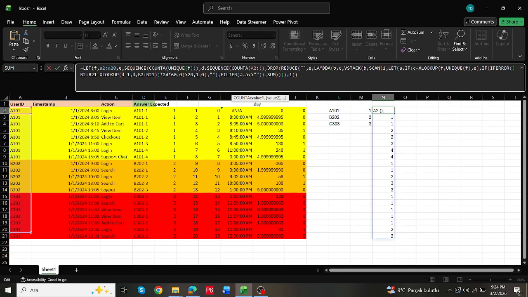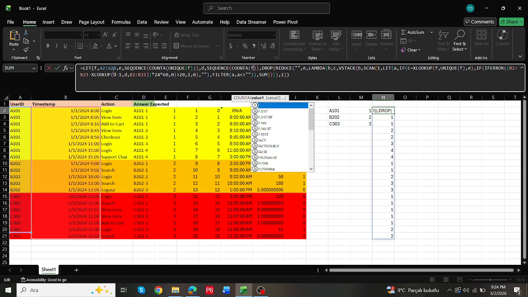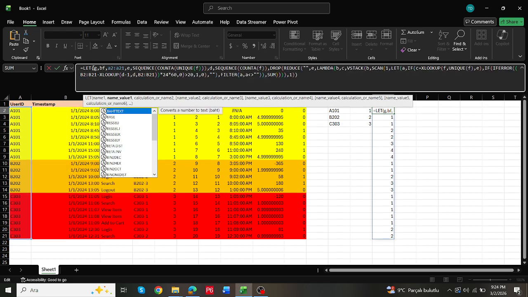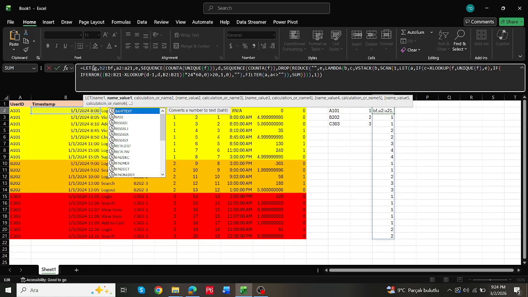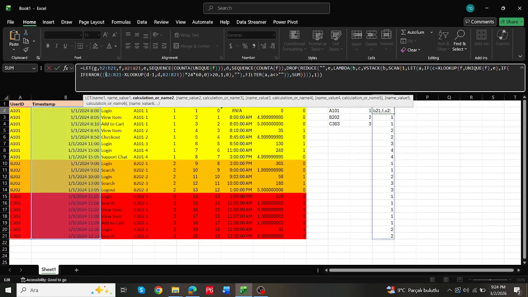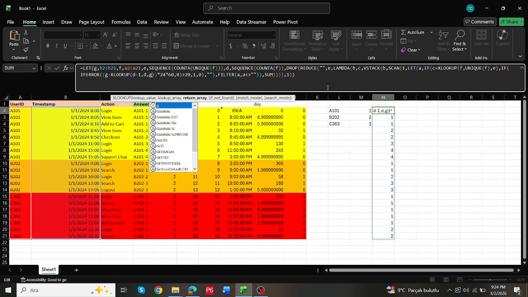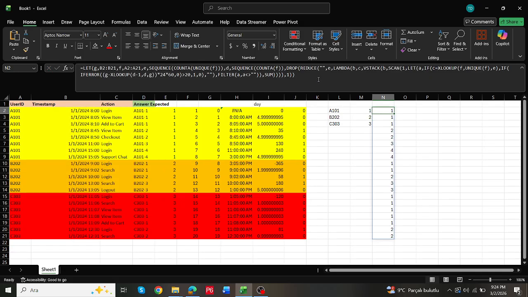A21, sorry. Okay, F, and this will be A21. G will be B2 to B21.